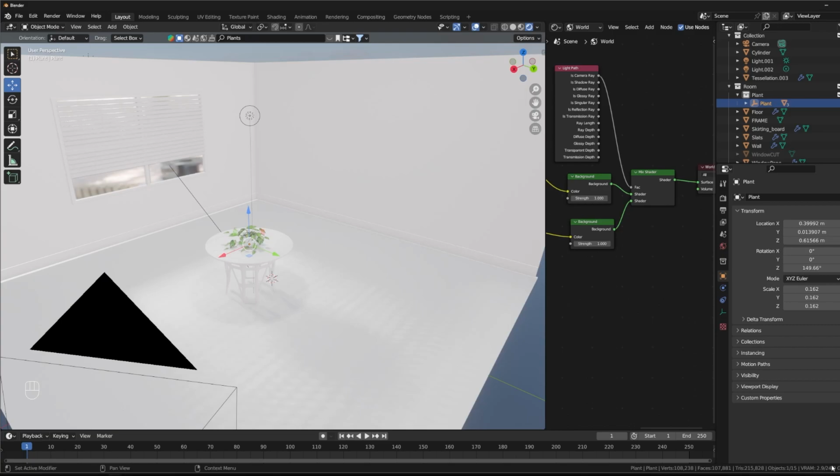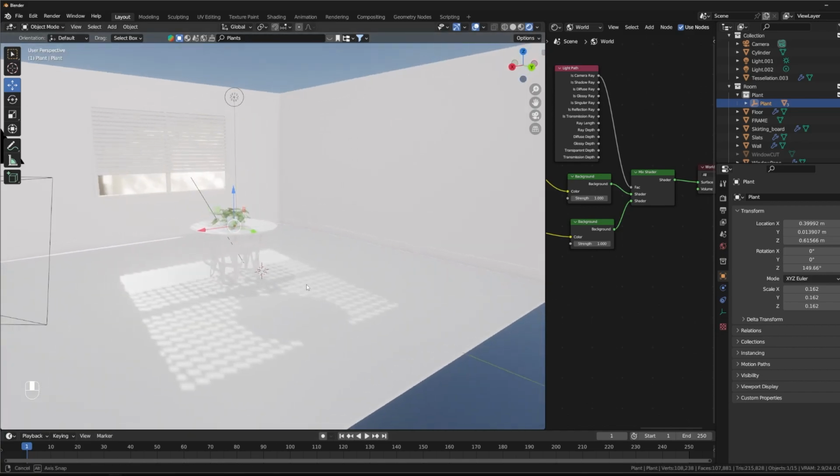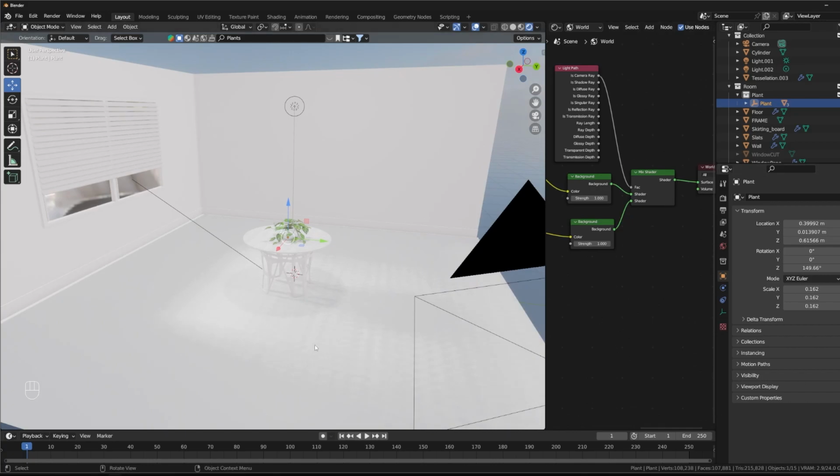Just make sure that your scene doesn't exceed the available video memory, because then you're going to have issues with rendering. Certain things aren't going to show up, or it might crash while you're trying to render. So just be aware that you're not putting too many objects in your scene. As soon as your scene starts to get into the million plus, couple of million plus polygons, things are going to be difficult to manage. So just pay attention to that.